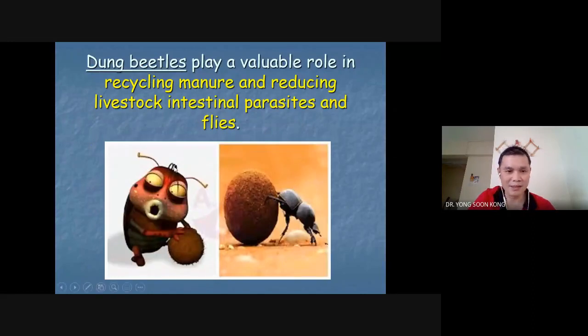I think you must have seen this cartoon before. Nowadays, I think it's not that popular. But what this character does is always roll out some cow dung. And you know why? Because this is what they do. They roll the cow dung and keep it somewhere, sometimes deep in the soil, because this is what they eat. Yeah, this beetle is called the dung beetle. It is so important, especially in temperate countries, because these are the main source of decomposers. Without this beetle, all the cow dung would slowly disintegrate and decompose, and of course, it takes time to make the nutrients available.